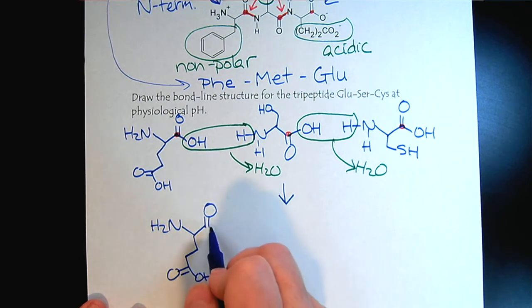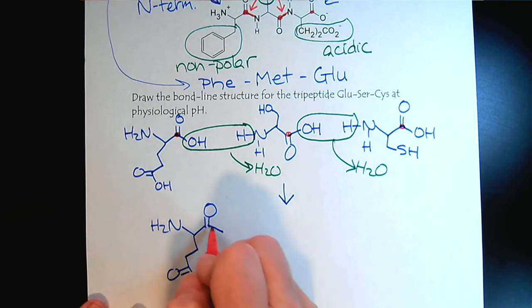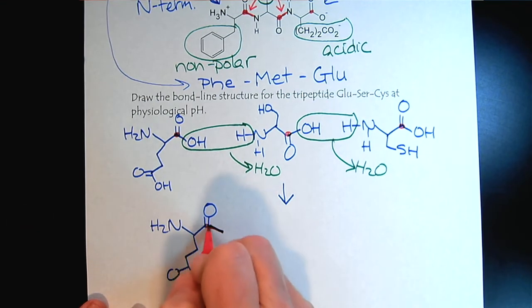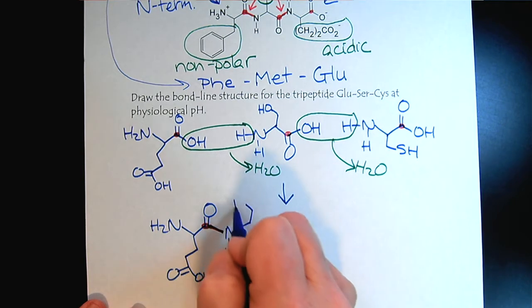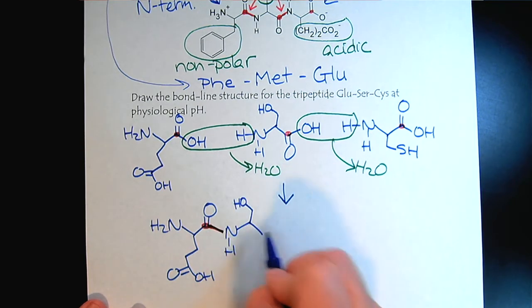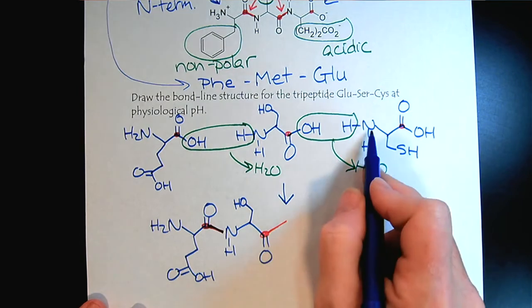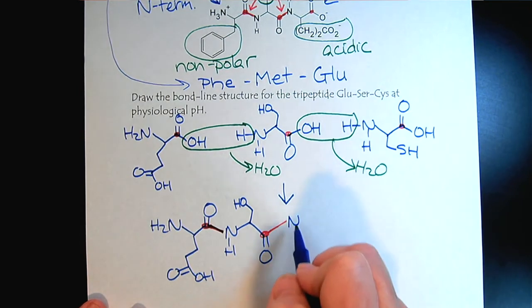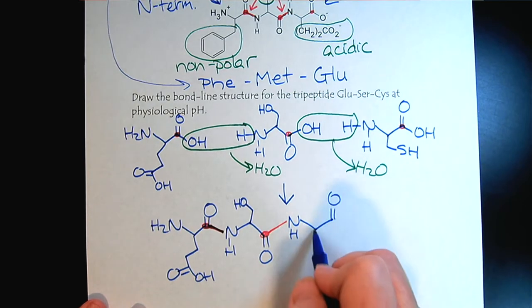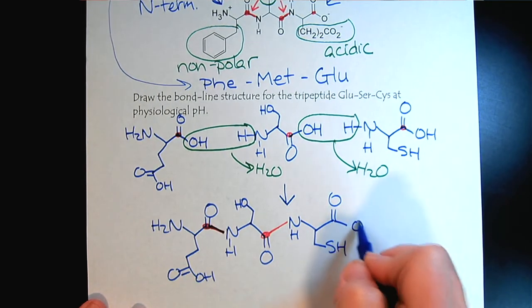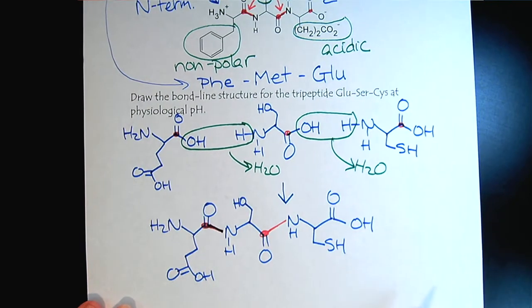We'll rewrite them, but now we'll have the peptide bonds. To keep our bearings, let's focus on those carbonyl carbons. Now we bring in the second amino acid. There's our peptide bond from the carboxylic acid of the first amino acid to the amine of the second. That will form our peptide bond, and then we have our third amino acid right there. Now we have created our tripeptide.